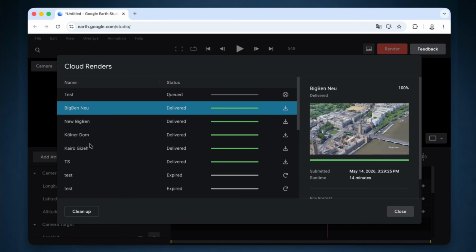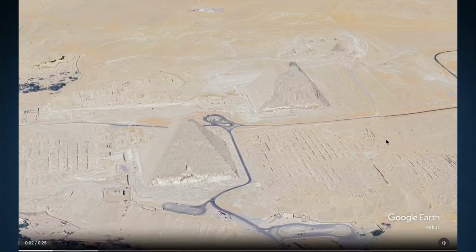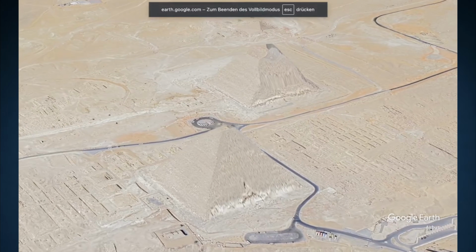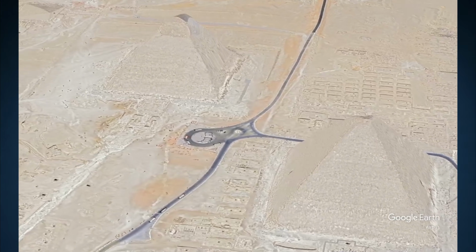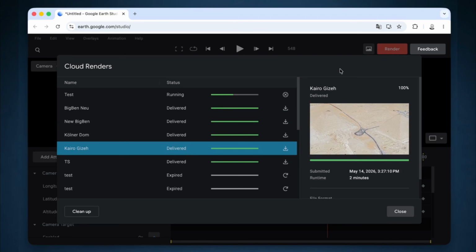Now here's another example, as I said, with the pyramids showing what it looks like. So these are now different effects or templates that I used. But of course, you can also easily adjust them in your video editing program however you want. Yes, so it's really simple. As I said here, you can still see the status, how far along it is. Once it's finished, I can just click on download here and download it.